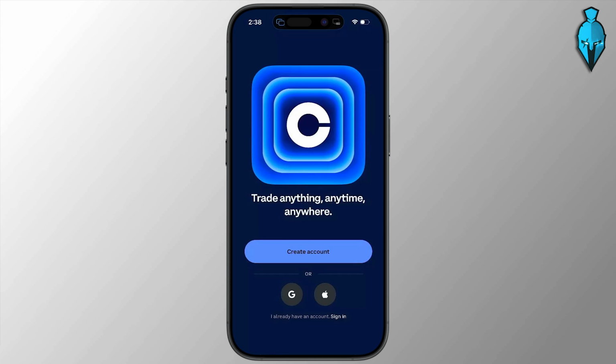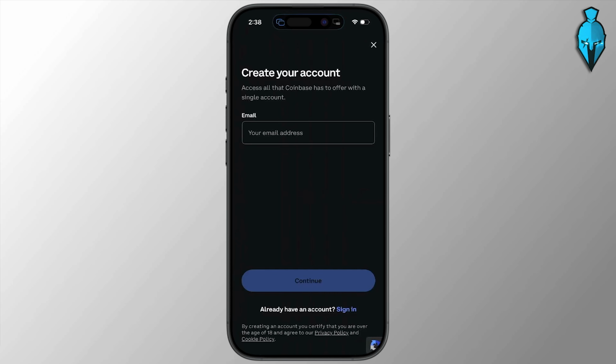Now, to quickly create a Coinbase account, what you need to do is either go to coinbase.com and click sign up, or you can also download the Coinbase app and select create account. When you select create account, it's going to prompt you to sign in with an email address. You can sign in with an email address, or occasionally sign in with a phone, but either way you're going to need to link an email in the first place. So go ahead and put in an email in here first.